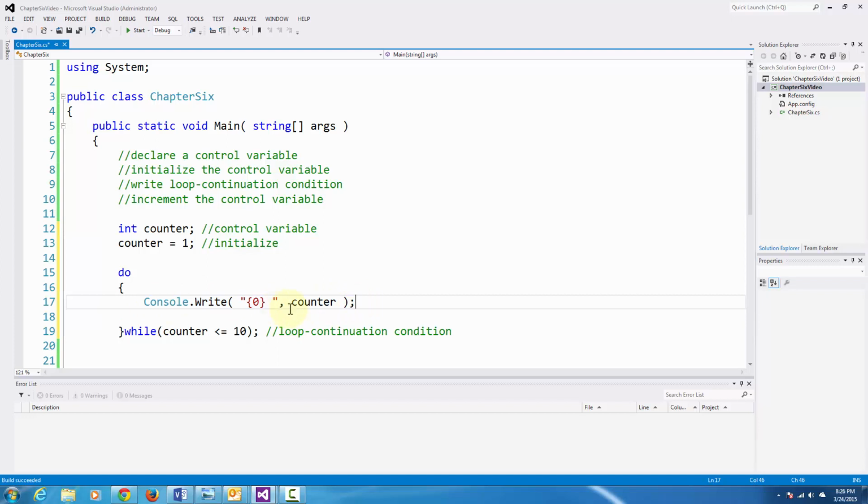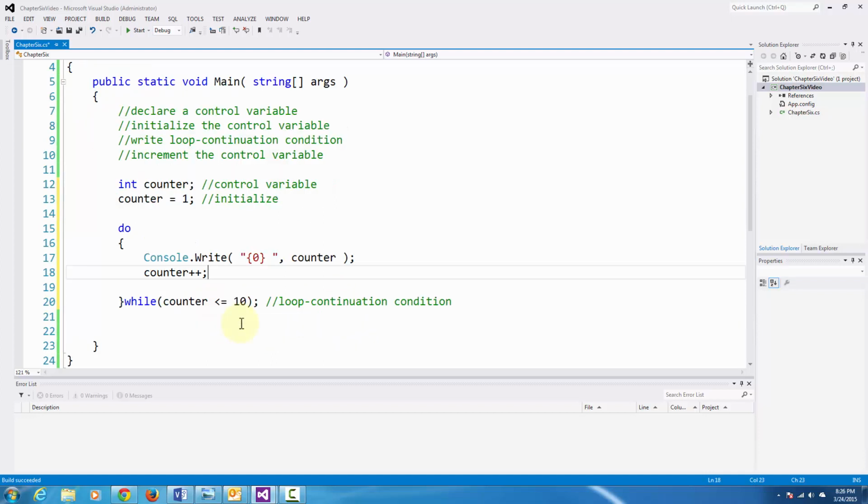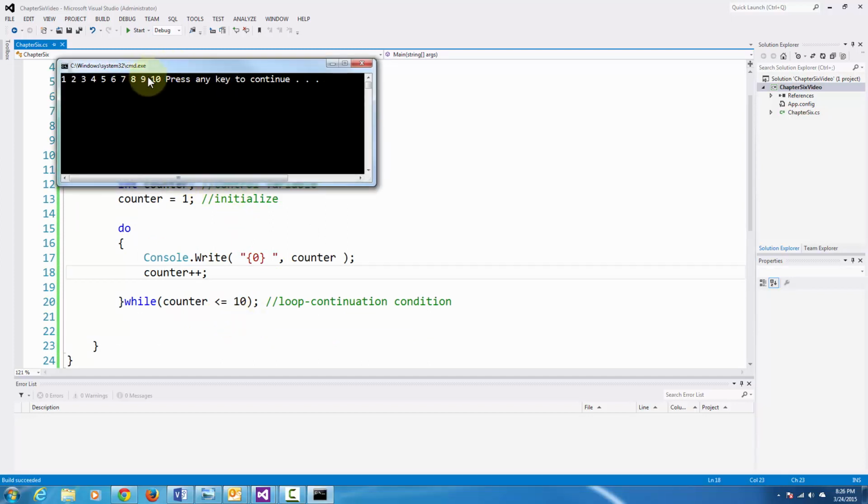But we need to execute one more statement because we need the last part of the loop, which is to increment the control variable, and that always goes inside the loop. So it's going to be counter plus plus. Now I could run it, and we get the same output that we had earlier.